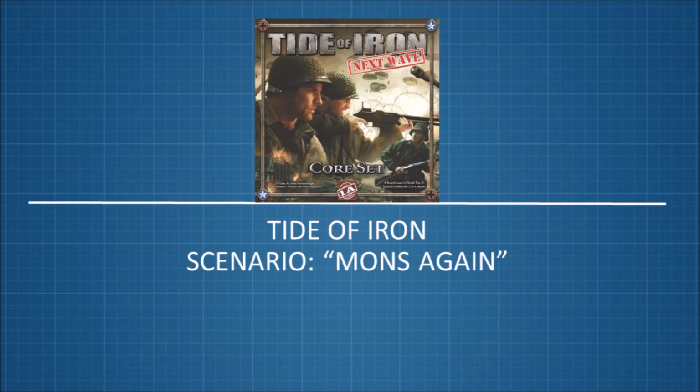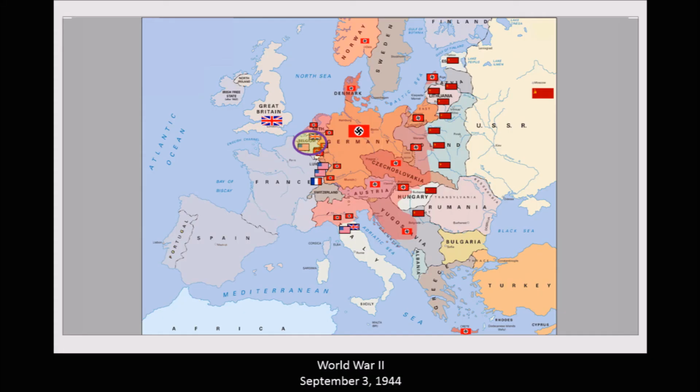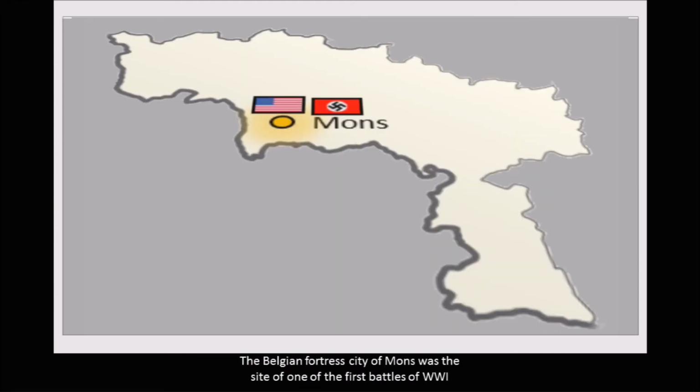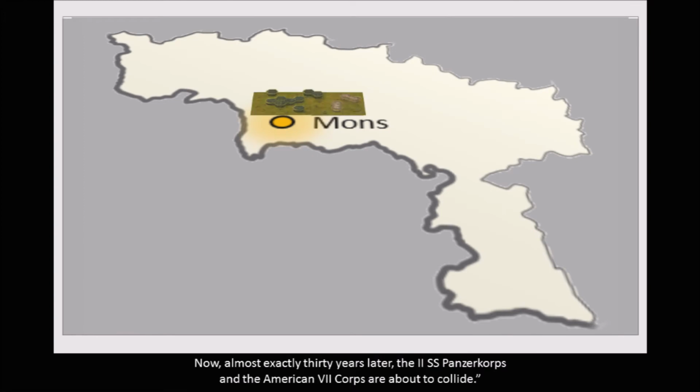Now that you've learned to move and shoot, boot camp is over. Congratulations. Now let's put some of these learnings to the test in a regular scenario. For this tutorial, we will use the introductory scenario, Mons Again. Here is the World War II, September 3rd, 1944. The Belgian fortress city of Mons was the site of one of the first battles of World War I. Now, almost exactly 30 years later, the 2 SS Panzer Corps and the American 7 Corps are about to collide.